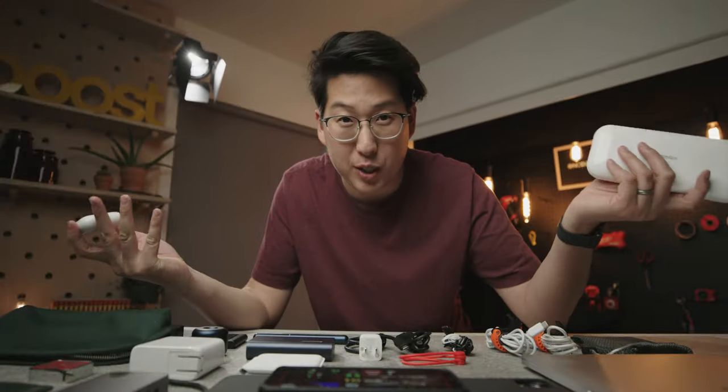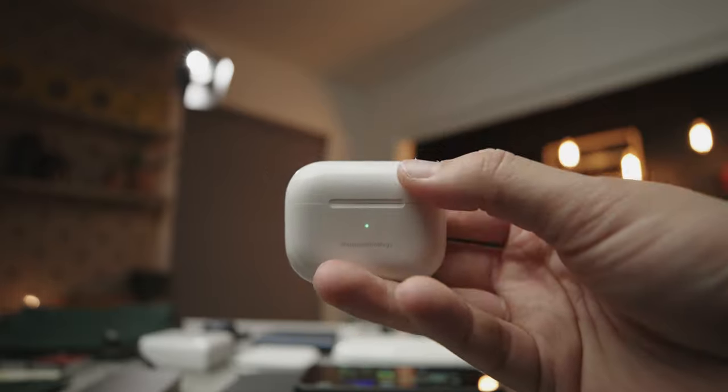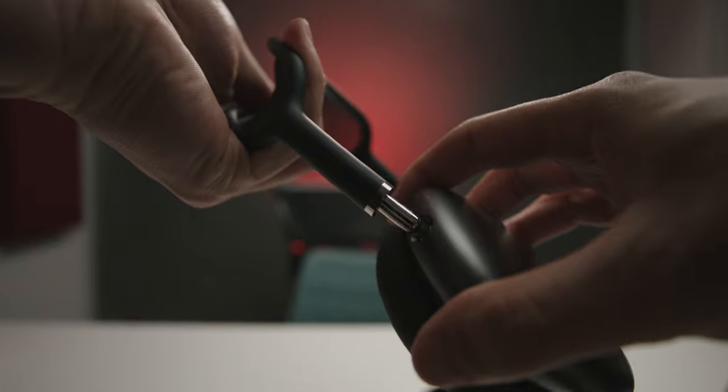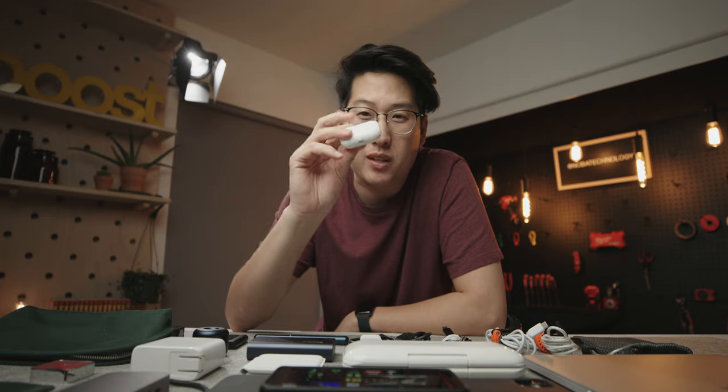This year I'm all about USB-C wireless charging. On that note, my AirPods Pro are still my personal favorite earbuds and headphones of the year. I checked out the AirPods Max, I've had regular AirPods, Bose headphones, and Sony headphones, but these — you can't beat the noise canceling, the size, portability, and ease of use.